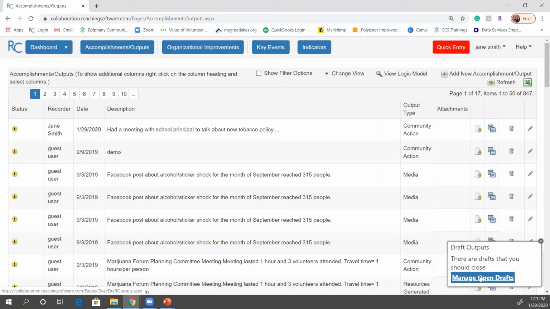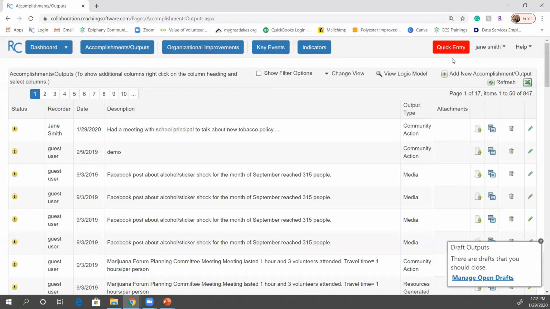We have seen a lot of coalitions who have really wanted to start using this because they do have a lot of active members who are good at tracking their time, their data. They're doing plenty of stuff for the coalition and they want to make sure that they're getting that data into Reach and not losing it. So we have had some of our clients come to us and say, hey, now that we have this opportunity to use this data quick entry function, this is easy for my coalition members to use because it's only 4 things they have to fill in, and then me being the staff, I can fill in the gaps later. And if that's something you guys want to have a quick little session on with your members, you can feel free to show them this video on how to use it.